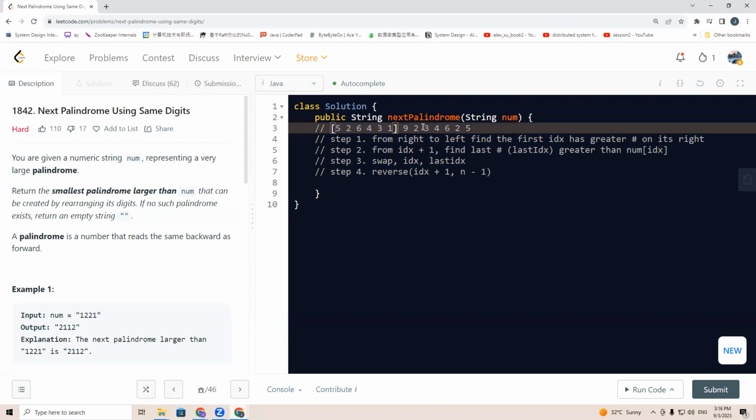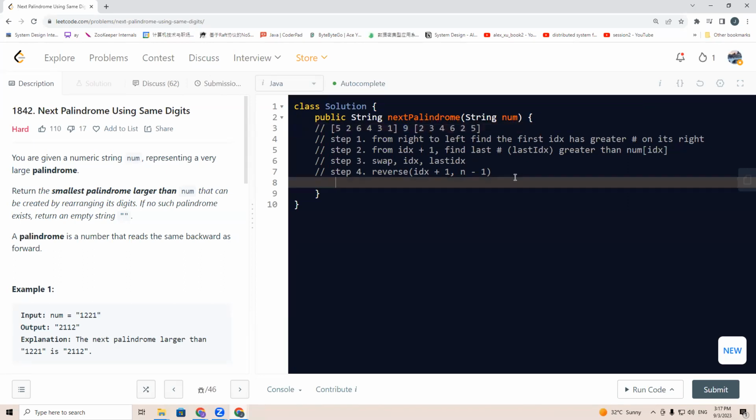And then after doing this, we just reversely compose the right part. If the length is odd, we don't need to care about the middle. If it's even, there is no middle character.